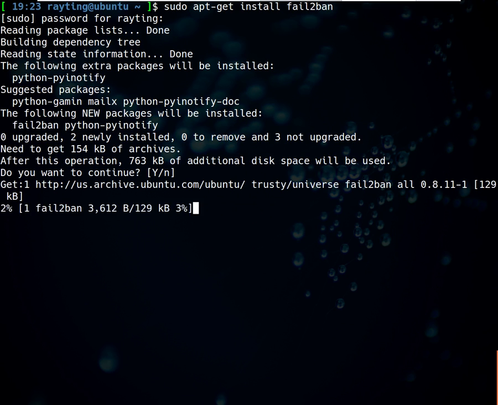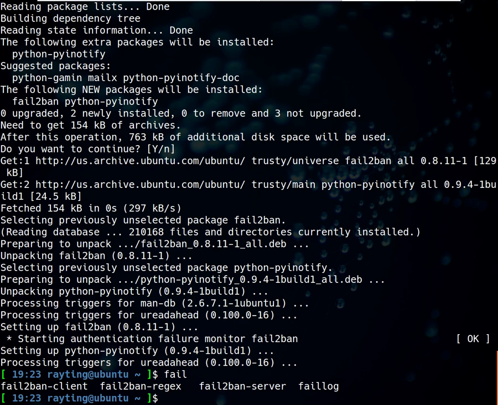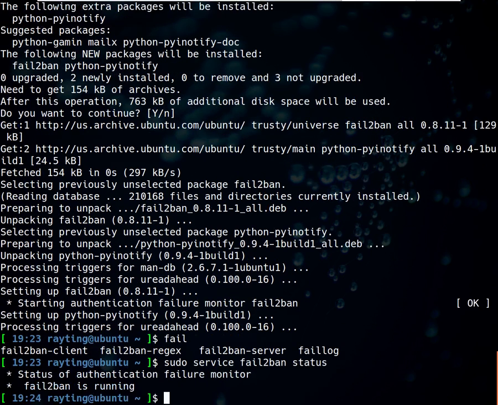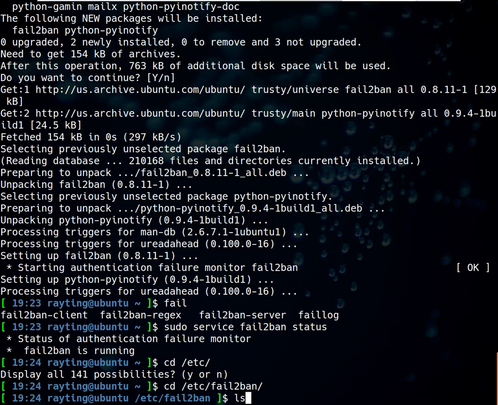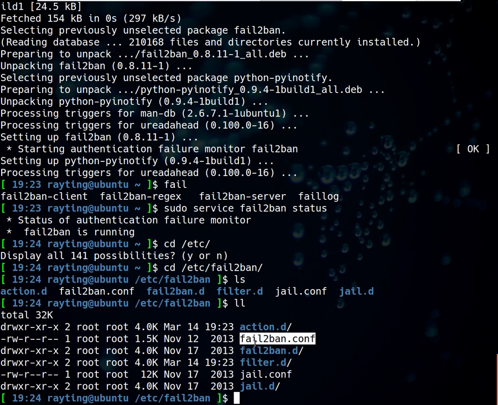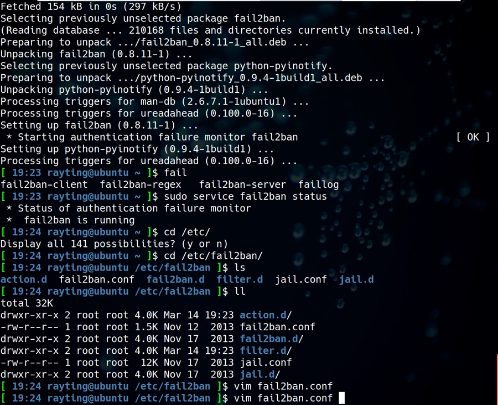I haven't actually seen the configuration for a while, but it's relatively simple and it's well documented online. Let's see. Fail2ban-client. Sudo service fail2ban status. It's running. Okay, I'm going to look at the configuration. I think it's this, Vim, terminal-based text editor. So I'm going to check inside. Okay, this is the wrong file. Somewhere, I think it's jail.conf or .conf.